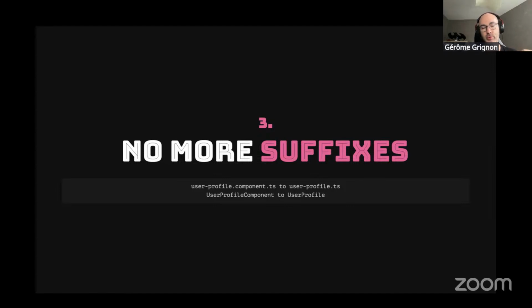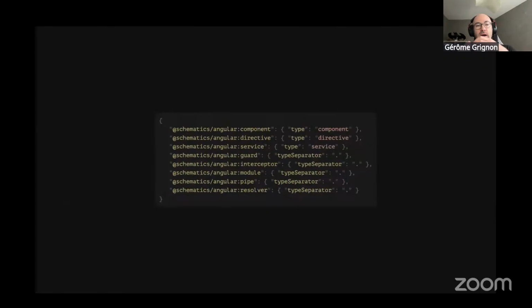It affects a new project with Angular 20. It doesn't affect projects that you update with ng update, because by updating from Angular 19 to Angular 20, it will update your angular.json to ensure that you keep the past behavior. And this behavior is enforced by this rule. In the angular.json, if you're quite new to using or updating this file, you can set some default behavior for your Angular CLI command. So for ng generate, for each one, you can set some options.